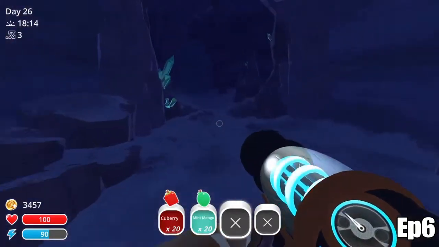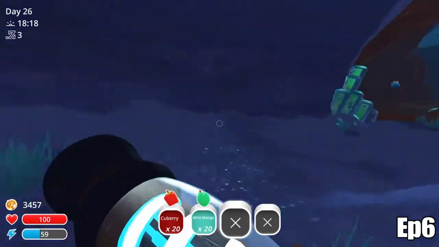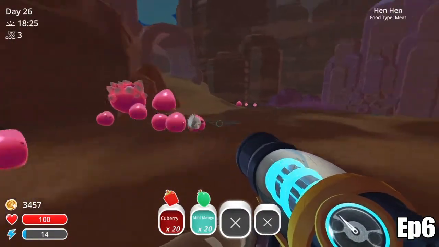I think I've gone the wrong way to get the big slime. Where is that fossil slime? Oh, I can't even remember where it was. Oh no, he's staring at me. I think it's up here.